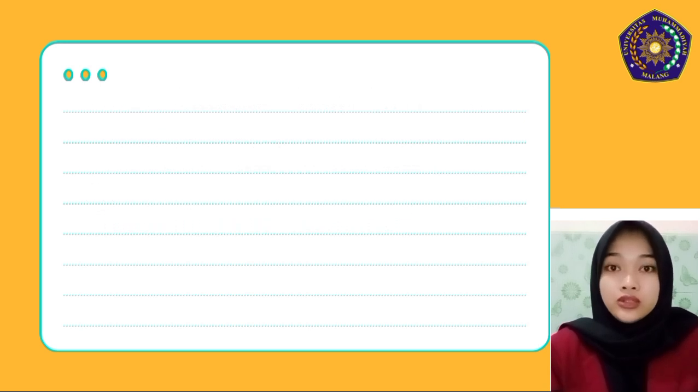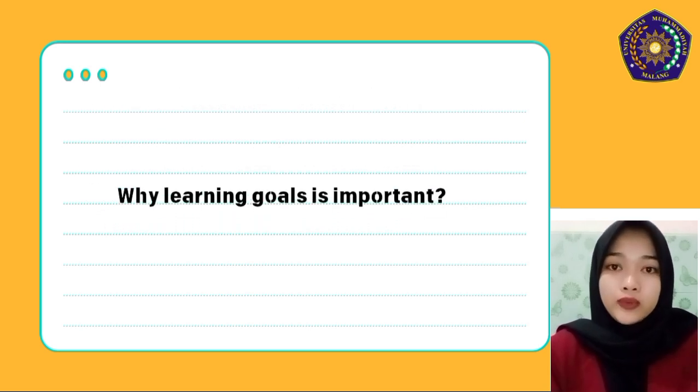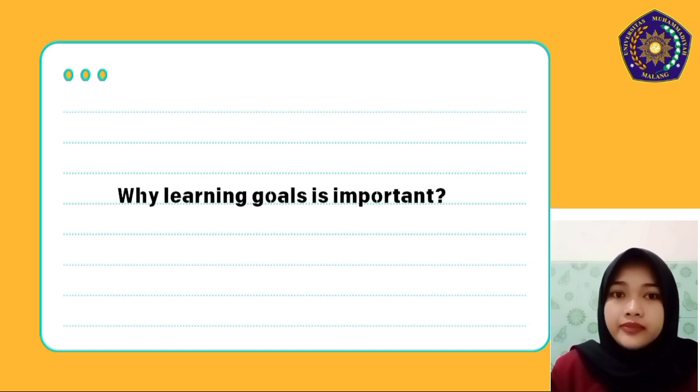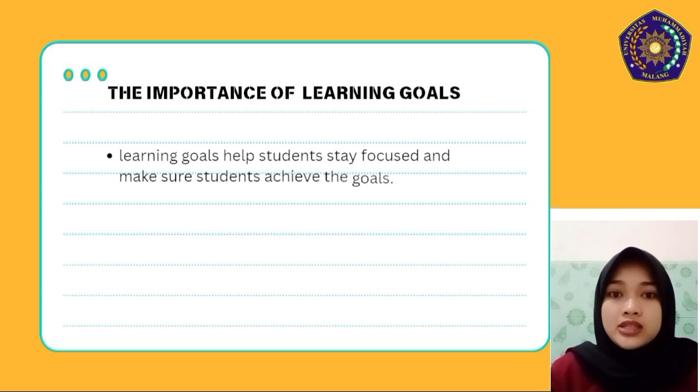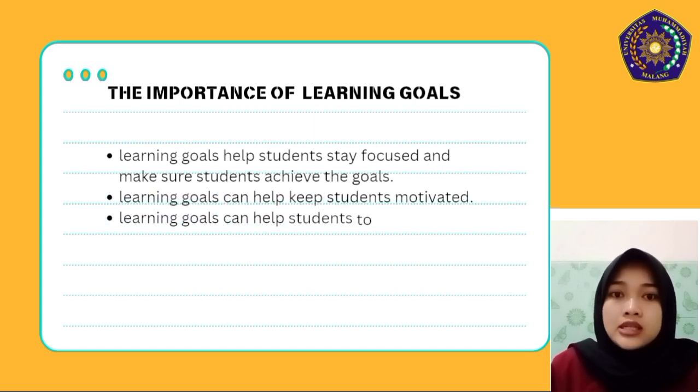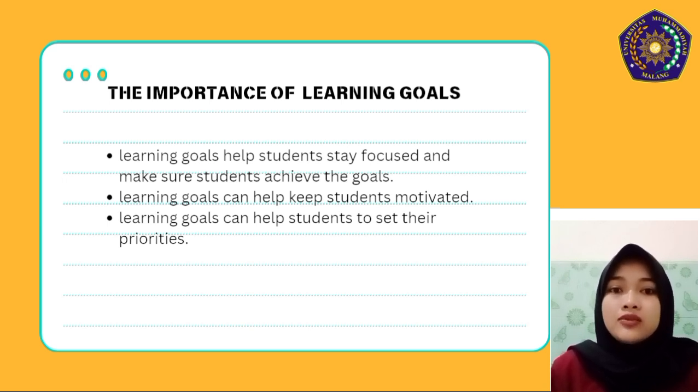Why are learning goals important? Here, I will tell you some reasons why learning goals are very crucial in the process of learning. The first is that learning goals help students to stay focused and make sure students achieve the goals. Once we as teachers have clearly defined the learning goals, we can easily make sure our students progress and are on track.